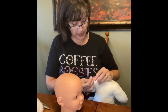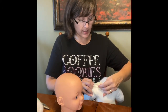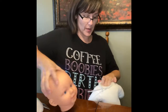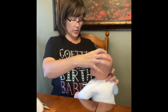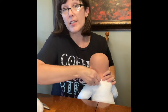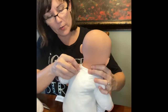Okay, maybe I do need to get the zip tie kind of closed a little bit better first. So we get it to where it's slightly, but not completely closed. So I still have a little wiggle room with it. So I'm gonna stick the baby's head in there, and I'm gonna try to align this up, baby's head straight. If your zip tie is not super tight, then your baby can still move its head from side to side a little bit. So I'm going to tighten it a little bit at a time and just make sure that it's staying in the groove.